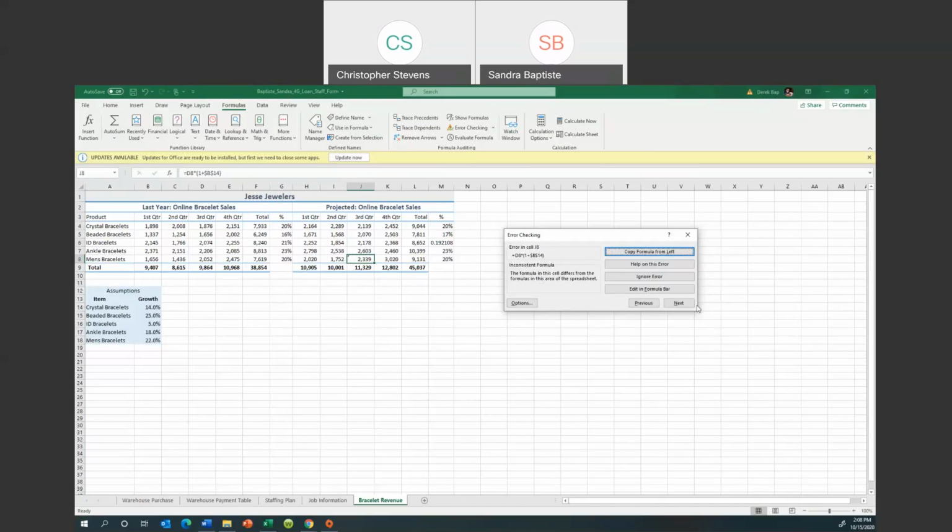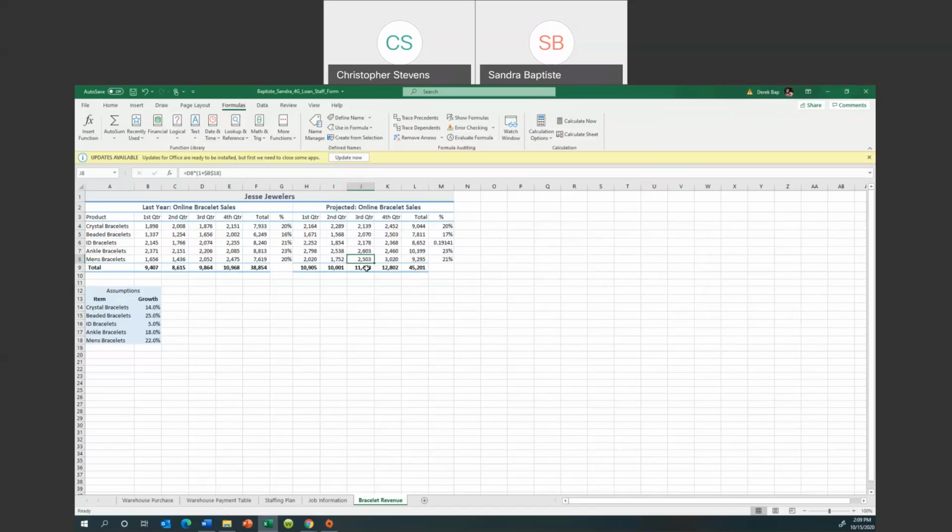So in J8, the book actually tells you just to click copy formula from the left. On the actual dialog box, there's a button that says that. On the error checking dialog box, it says copy formula from the left at the top. Yeah, that one. The book says just to do that, so I'm just gonna tell you to do that. Cool. The error check is completed for the entire sheet. Okay. Cool. So finished.